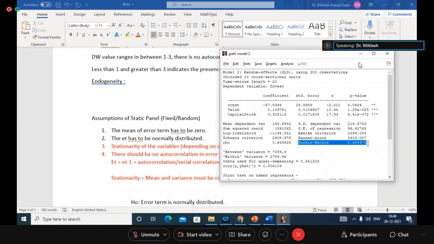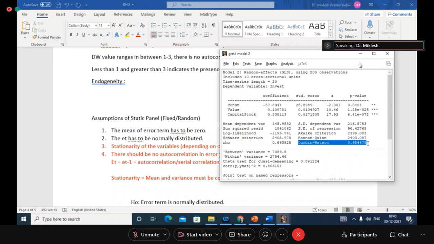Now, what should you do? If there is autocorrelation, what should you do and why does it happen? Again, you ignore the dynamic relationship. When you ignore the dynamic relationship, there is also a possibility for the autocorrelation problem, right?